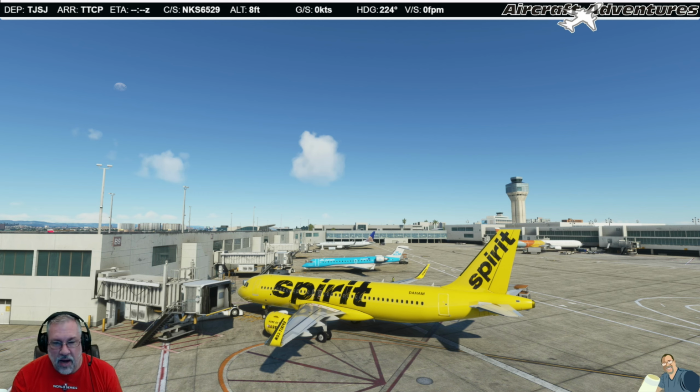I'm Liam Locke, and we're back in the Microsoft Flight Simulator 2020 edition. This time version 1.16.2.0. This is Sim Update 4. Lots of new changes added into the Flight Simulator.